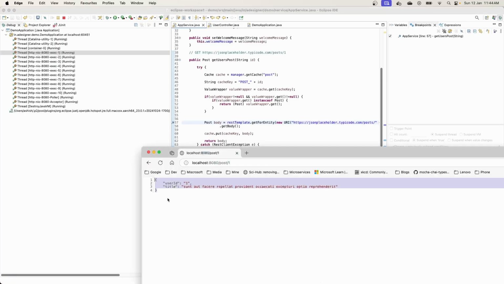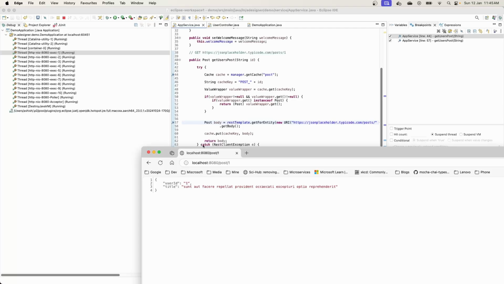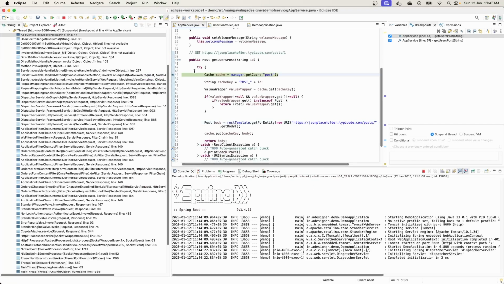Now, if I try to hit this API again, as you can see, this was very fast and this breakpoint was not even hit because now our data is coming from this cache. For us to verify that, let's add a breakpoint here, and now let me refresh. Now, as you can see, the breakpoint has been hit.